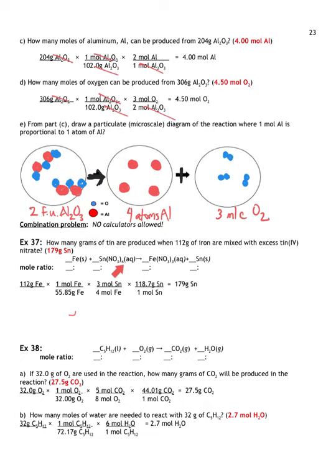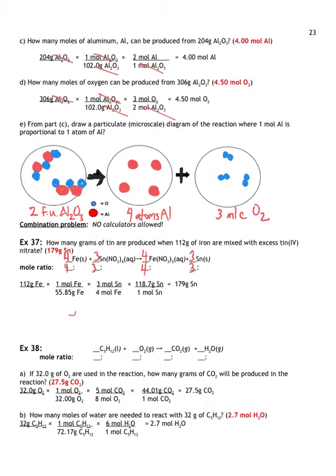So what I like to do when there's a 4 to 3 here, and I need to balance those two, is find the common multiple between the two, and that's 12. So I know when I balance this equation, it's going to be 3 here and 4 here to make 12 nitrates, which I can independently balance out the iron, so I need 4 here and 3. So the ratio is a 4 to 3 to 4 to 3 ratio, mole ratio.